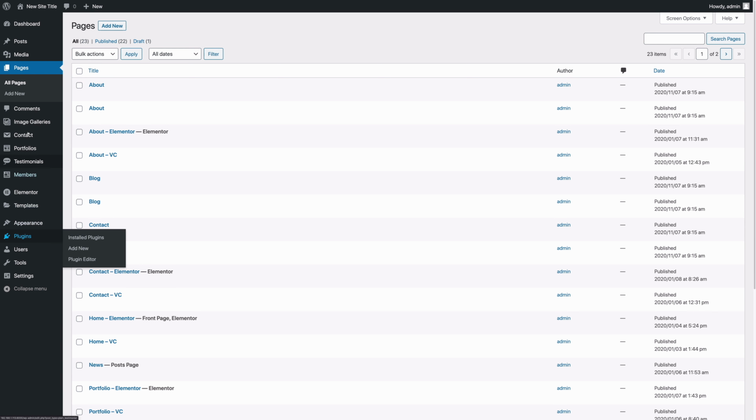So if you take a look at this sidebar, you will have this menu, plugins. I'm going to click on this. And once I click on that, it will show me all the plugins which are installed. I said installed, not activated. Some of the plugins, just like this one, Hello Dolly. Now this plugin is installed, but it is not activated, so it has no impact on our website yet.